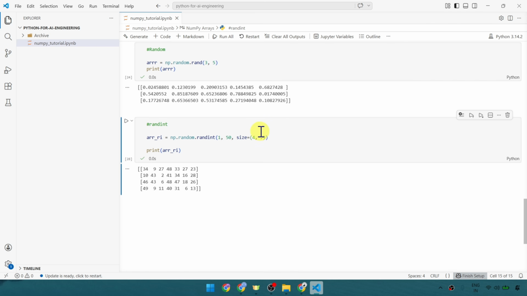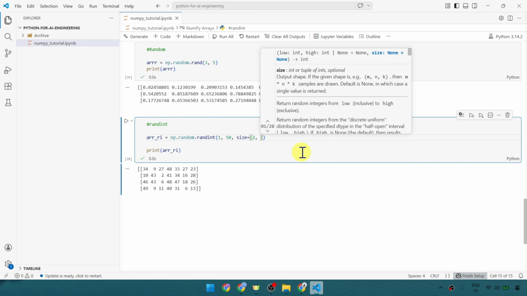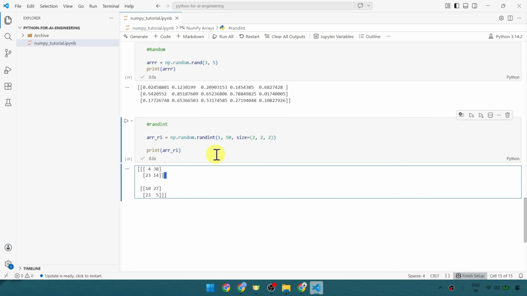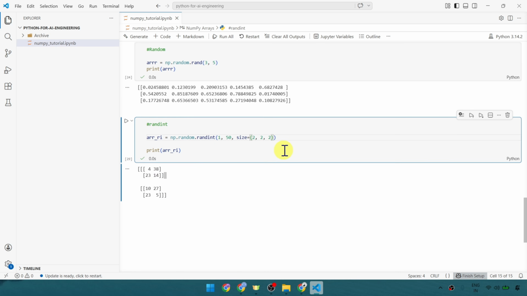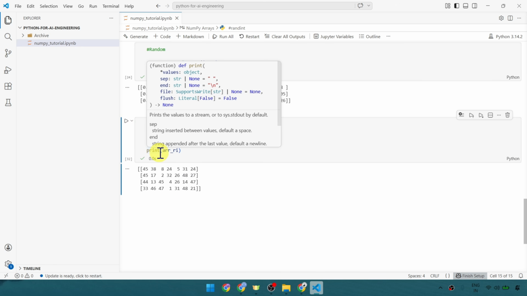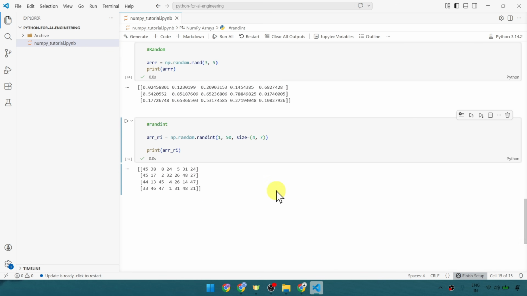For an example, let me just quickly generate a 3D array. So let me provide 2, 2, 2. Let's click onto this execute cell, and see, it is generating a 3D array now. For now, let me switch back to the 2D array so that it would be easy for you to understand this particular concept. Let me re-execute it again, and see, every time whenever I am clicking onto this execute cell, it will generate an array with random numbers. So every time these values will get changed.